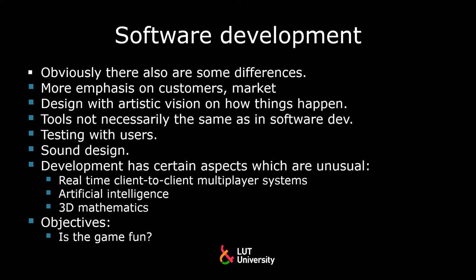Finally, there are also some areas of development like client-to-client multiplayer, artificial intelligence, and 3D mathematics, which are a bit unusual. Of course, artificial intelligence is now a thing. Everyone wants artificial intelligence on everything. They used to want blockchains, but now everyone wants artificial intelligence. And that's also currently being explored as a venue for making smarter tools or self-driving cars or drones which can deliver stuff. But still, an artificial intelligence programmer isn't really that common. Or 3D mathematics, or making animations, or client-to-client multiplayer systems. Especially if we are considering game consoles, which have relatively limited resources, or certain ways of doing things.